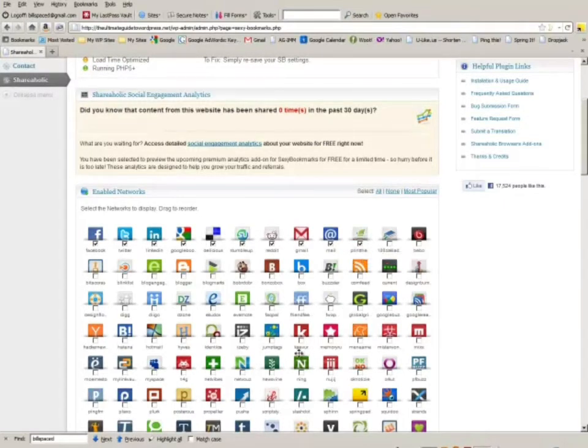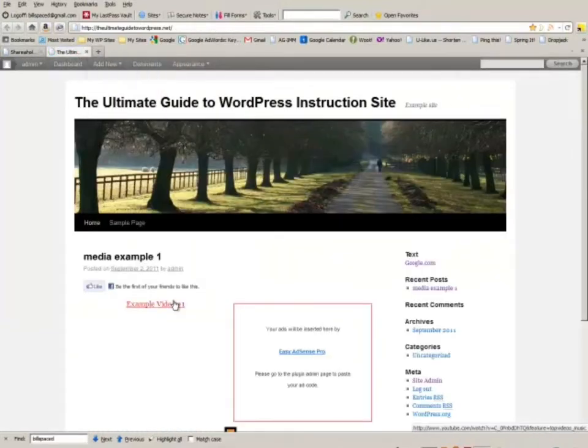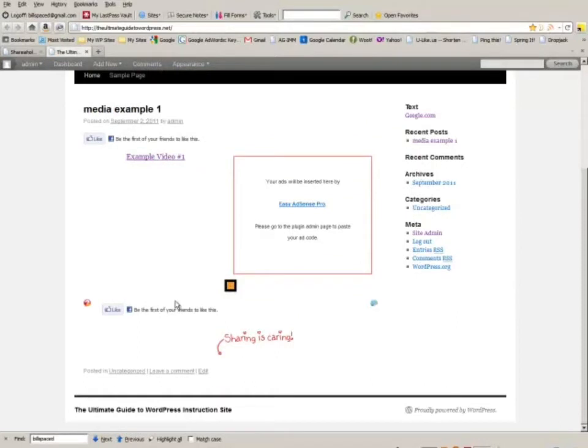You can check any other ones that you want, like NetVibes or Ning or Squidoo or whatever. Don't go overboard. If you go overboard, your website's going to look kind of weird. Let's go to the website and I'll show you what this looks like. So here's our sharing is caring. Get Shareaholic for Firefox.